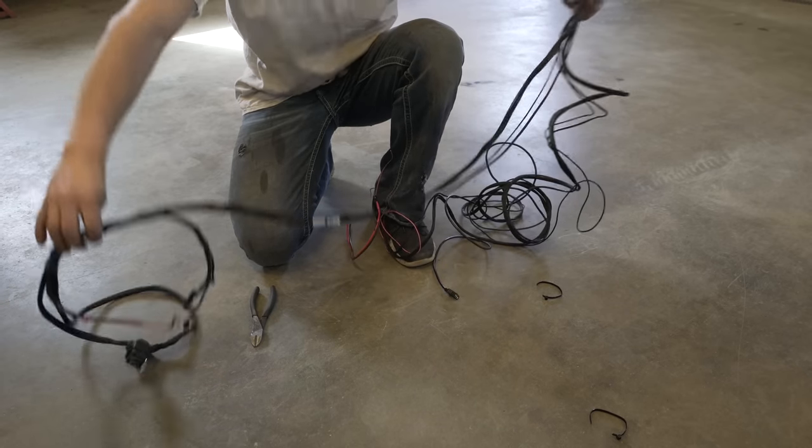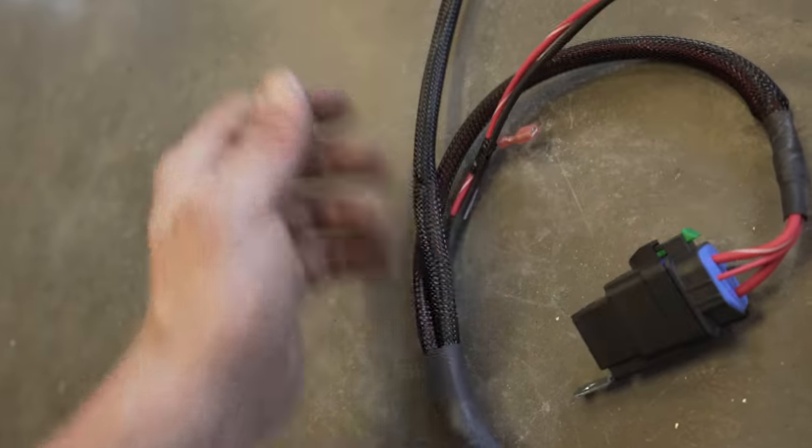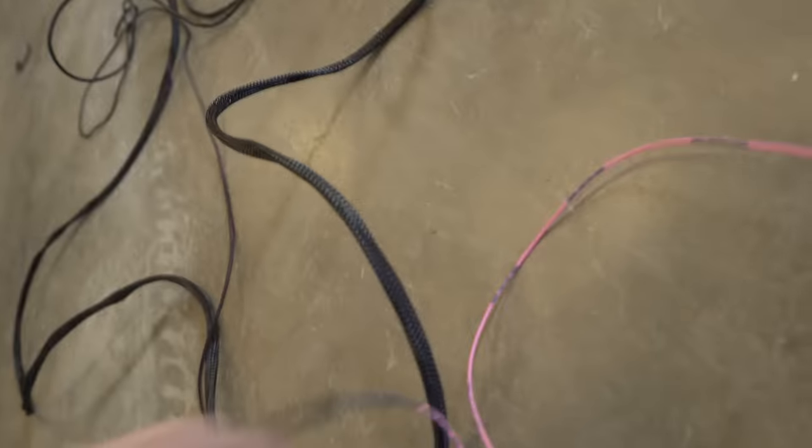Here's what's going on with the wiring harness: the rear of the harness has a relay that just screws down. This plug goes to the manifold; these two go to the compressor — red to red, black to black. This little plug is for running a second compressor. These four wires are for height sensors — we're not running those today. Up here we have a few wires to connect: the pink wire is the remote turn-on, connecting to a fuel pump relay or ECU fuse. Red goes to positive battery, black to ground. The USB-looking plug goes to the hand controller — or you can use the Airlift app on your phone.